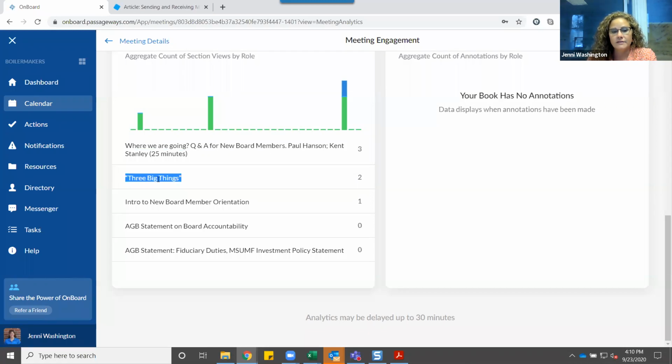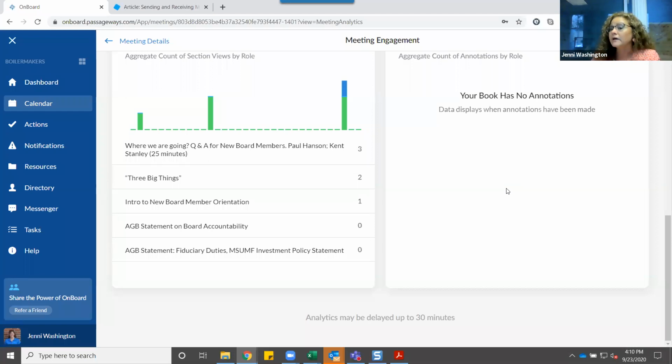If it says over here on the annotation side, 3 big things, and it has some activity, that means people have already been making notes on that. If I delete that 3 big things presentation and replace it with a different version, those 2 notes are gone. So if you're wondering, I published it, have people looked at it or not, have they made annotations or not, you can use this to know.